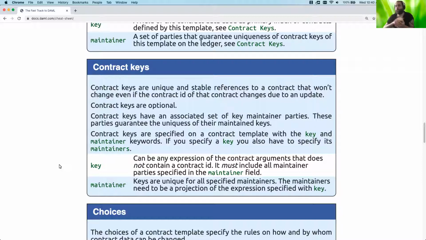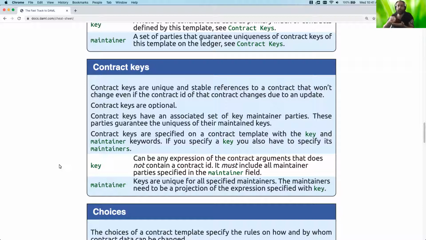So you have two keywords that you would use to specify: key, which is the actual field that specifies the contract key. So it can be any expression of the contract arguments that doesn't contain the contract ID. And it also has to include maintainer.